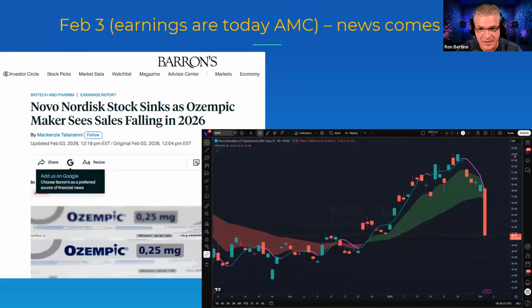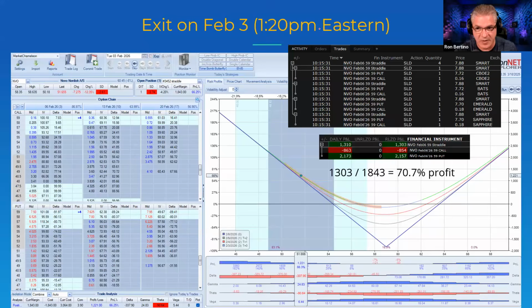Okay. And so now this is at 1:20 p.m. Eastern, because remember the markets close at 4 p.m. So this is still hours to go. Look where the position is here. And this is the kind of thing of what happens during a market crash. This is like a little example of that kind of thing. So this position was up. And as soon as I saw this, I'm like, I'm out. I'm happy, right? I'm not going to risk the market then coming back up and then losing that money. So I immediately said, okay, I'm happy. I'm out. I was out for a 70% profit there in that particular example.